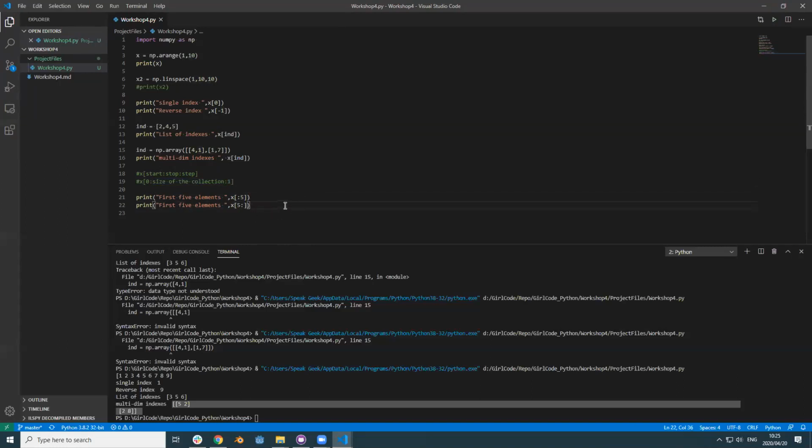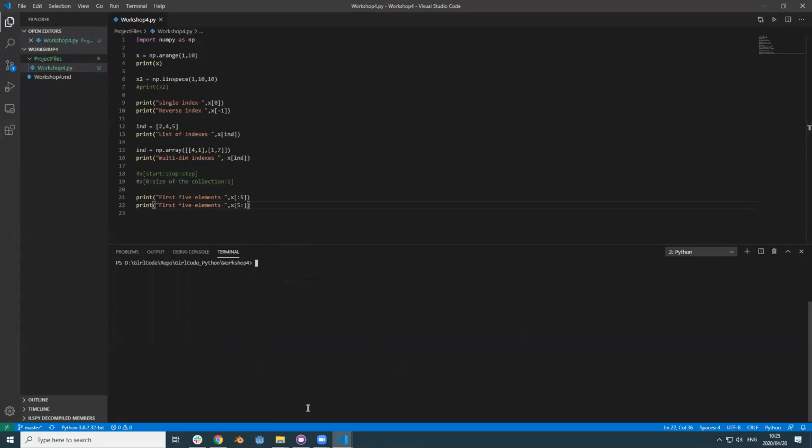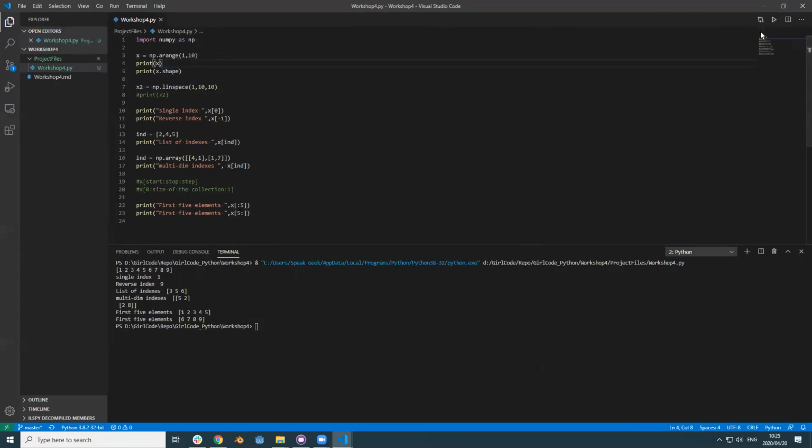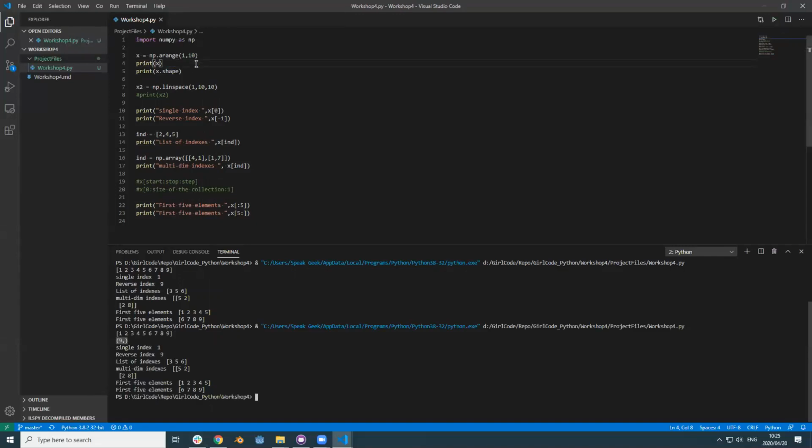Cool. Let's check now. Let's just clear this console and then run our script. And what we get is the first 5, and the last, in this case 4, because our collection contains, let's actually check what our collection contains. Nine values, because a range is exclusive of the 10. So it would contain 9 values. So the 4 there is correct. Awesome. Yeah, so you would get 4 values in your second 5 because the 10 is exclusive.